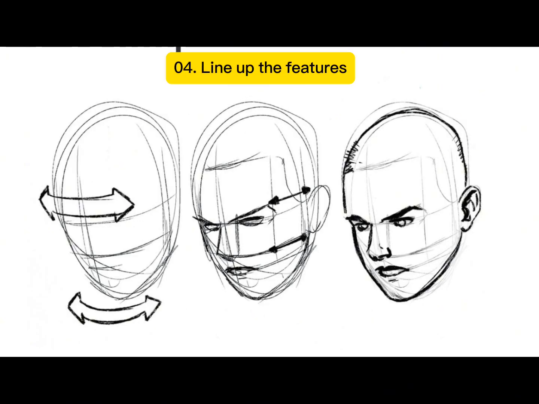Step number 4. Always remember that the eyes, nose, and mouth are on the same plane on the face, otherwise things start to go a bit lopsided and weird. Imagine the facial features are wrapped around a cylinder so they have a natural curve. Position the top of the eyebrow and bottom of the nose so that they're lined up with the height of the ear. This helps the face look more natural, giving it a flow and stopping it from feeling flat.